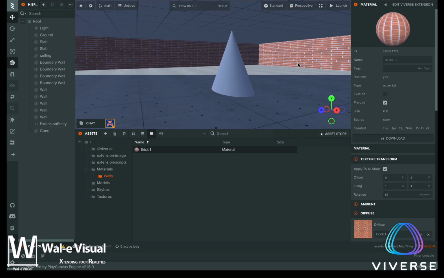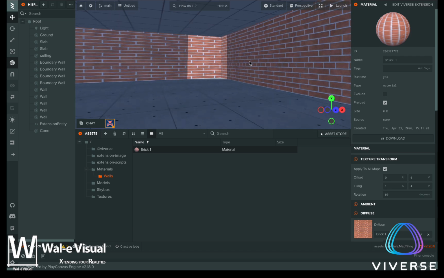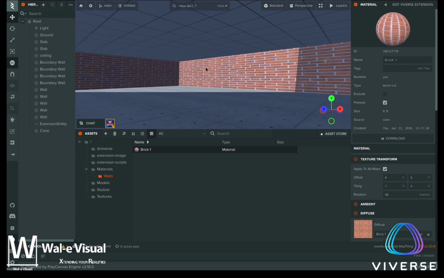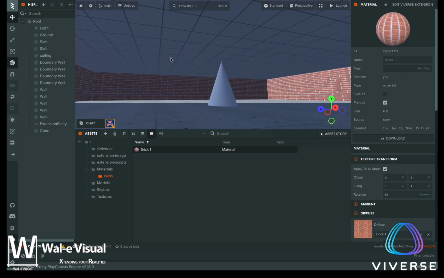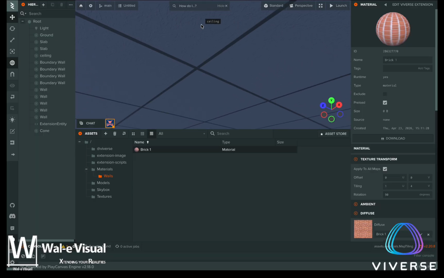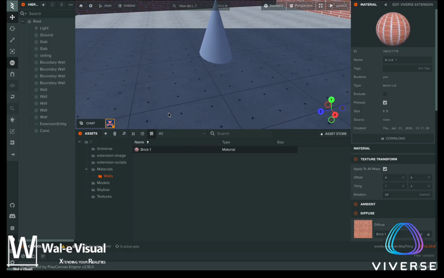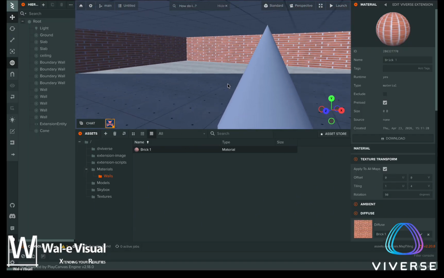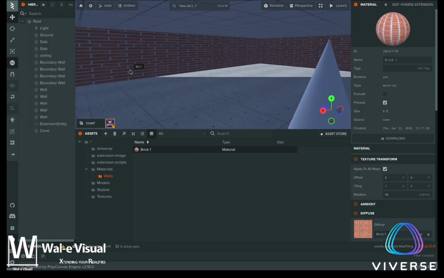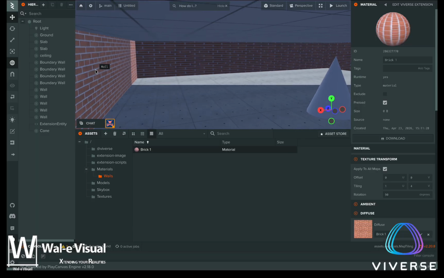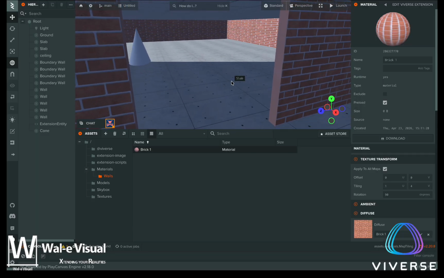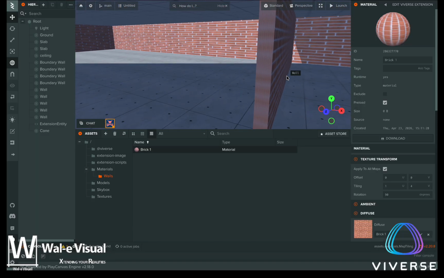So now it looks like brick on all the walls. Next, see, our ceiling is also sealing. Yes, it's giving. And now what else? I think we have our walls, we have our door.